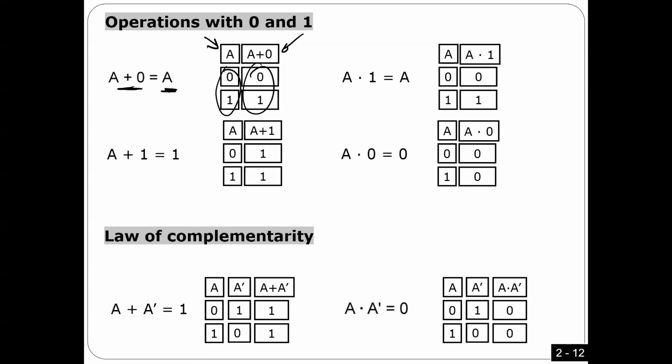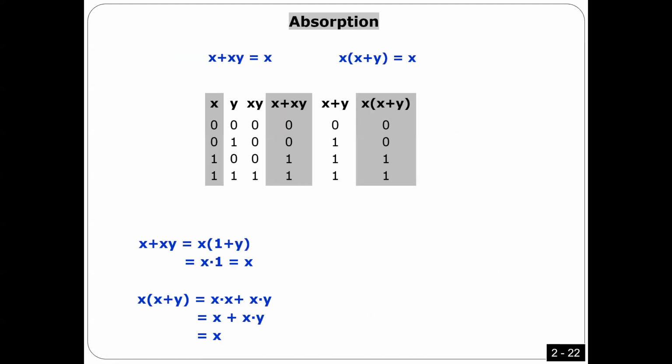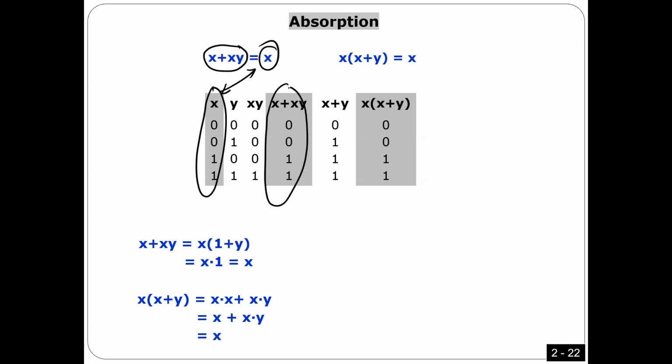That's what we're going to teach in detail later. But for example, I want to prove x or xy equals x. How can you prove it? Very simple. I'm going to use the truth table. I'm going to calculate x, and also calculate x or xy, and then I'm going to compare output by output. If they are identical, that means these two are equal.